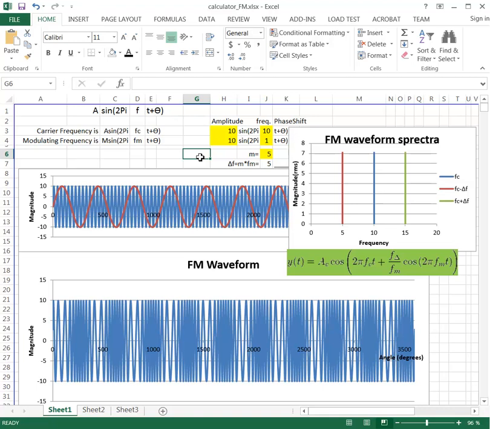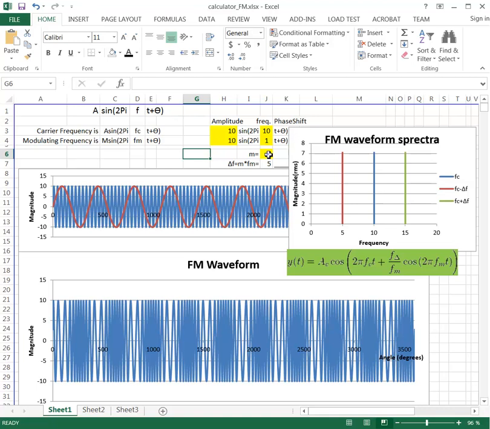So we have a relationship between the frequency of the modulating wave, the modulation index, and this change of frequency. And that's a simple algebraic expression, and whichever way around you choose to manipulate that, it doesn't really matter. We can define what one will be, and that will calculate the other. For example, I could define what delta F would be, and then for a given modulating frequency we would end up with a given modulation index. This particular case here, I am defining the modulation index, which will calculate our delta F.